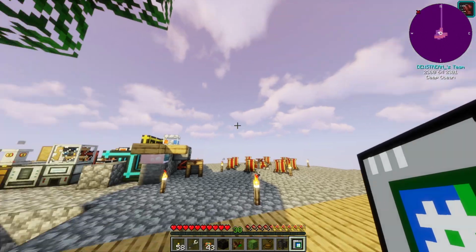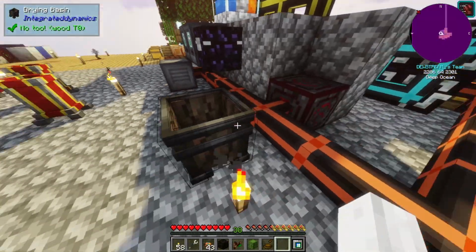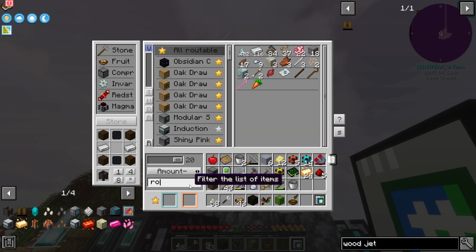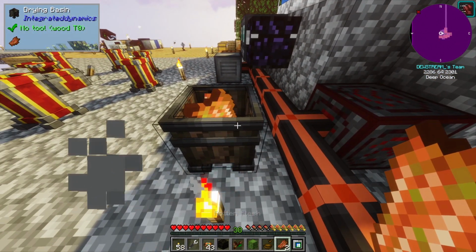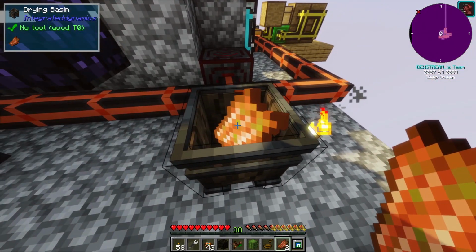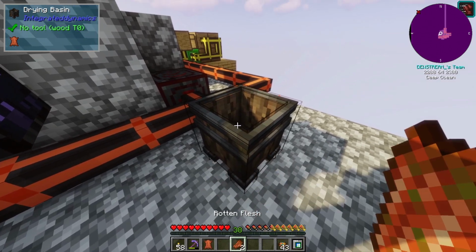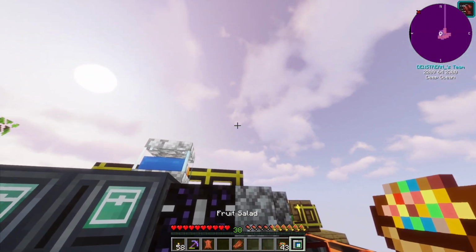We can get ourselves a drying basin. Slap it down here, I guess. Hopefully that doesn't connect. It doesn't. Beautiful. Grab our rotten flesh. We have 3, right? Yep. And I'm pretty sure you just put it in there, and it slowly dries and processes. Nice. And yeah, that works. Nice. A 1-to-1 ratio. So I guess we'll let that process.